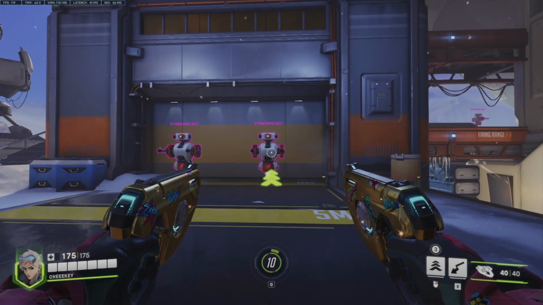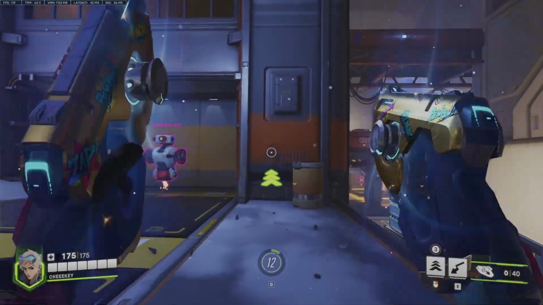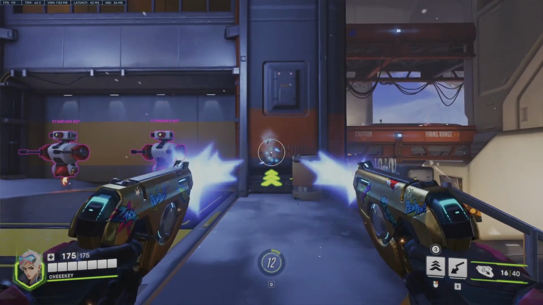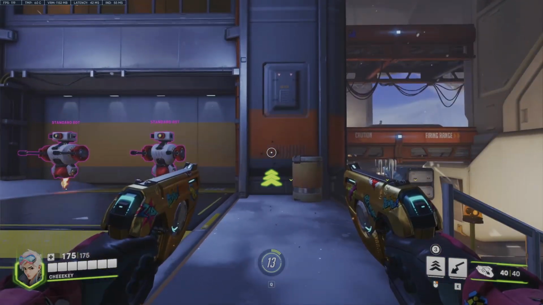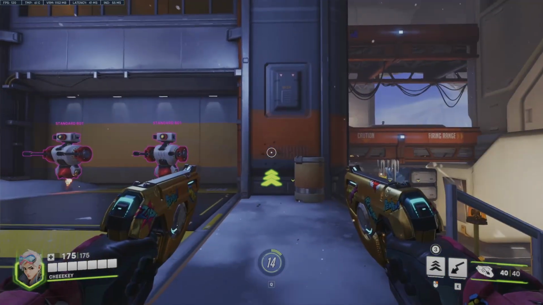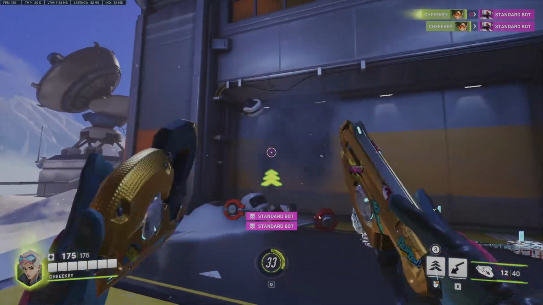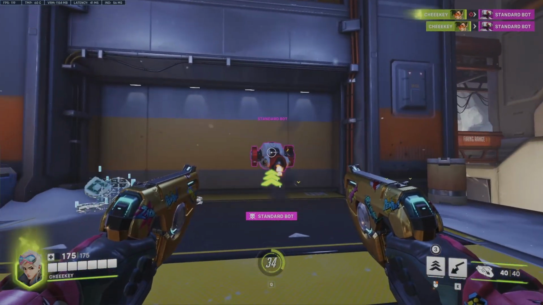So first off, you've got primary fire on Tracer, which is the pulse pistols. That is just hold down mouse button and it shoots as long as you're holding it. Shoots both pistols at the same time, 40 ammo in a burst with quite a bit of spread. Can body shot, but it can also headshot as well. So that's good to know that it does have that headshot multiplier.